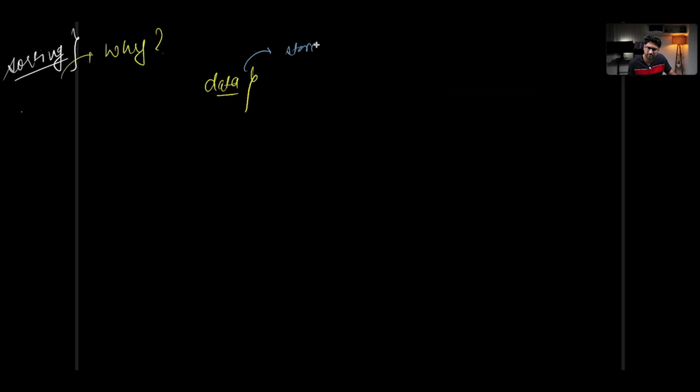Let's get started. Perfect. So let's do a quick revision of what we were doing previously. We have started a topic called sorting. In the previous session we talked about the what and why of sorting. We have seen that at the end of the day the whole world is craving data. And with data we do only two things: one is the storage and another is the computation.